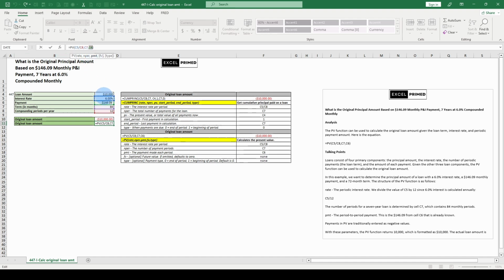We don't have a present value. We don't know what the present value is, or do we? Well, yeah, we don't need it. We don't need the present value because the present value is going to be 10 grand. That's what we're trying to solve up here, the loan amount. Well, that's the present value. Easy peasy, right? Practice this thing. Get rid of this 10 grand. If I get rid of it, I'm going to blow up this cum principal function. This is what you want to do.